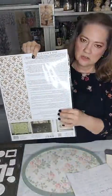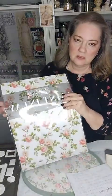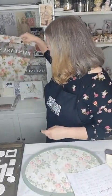And there are instructions back here, but I'll also post a step-by-step instructional document on the webpage under tutorials at myvictorianheart.com that will tell you everything you need to know about using IOD's brilliant new paint inlays. So I'll put that back.